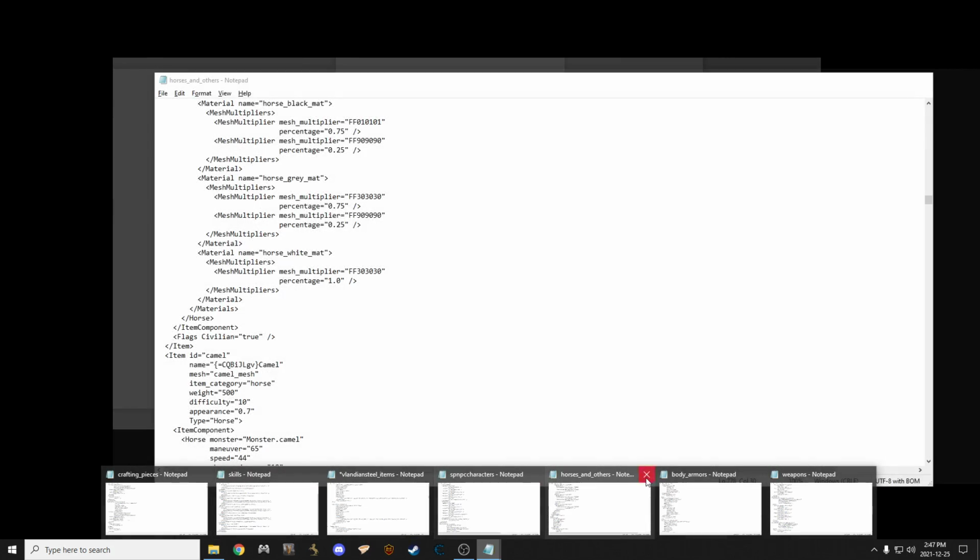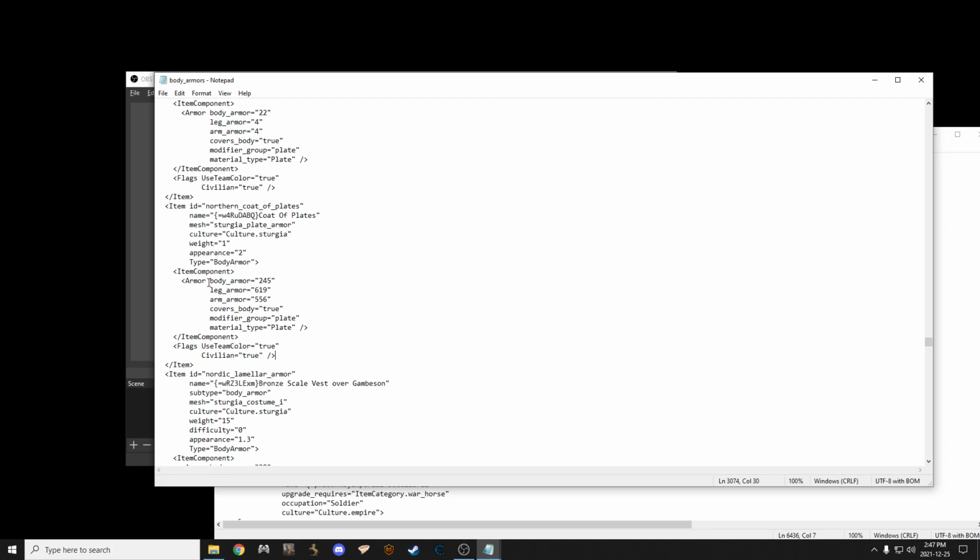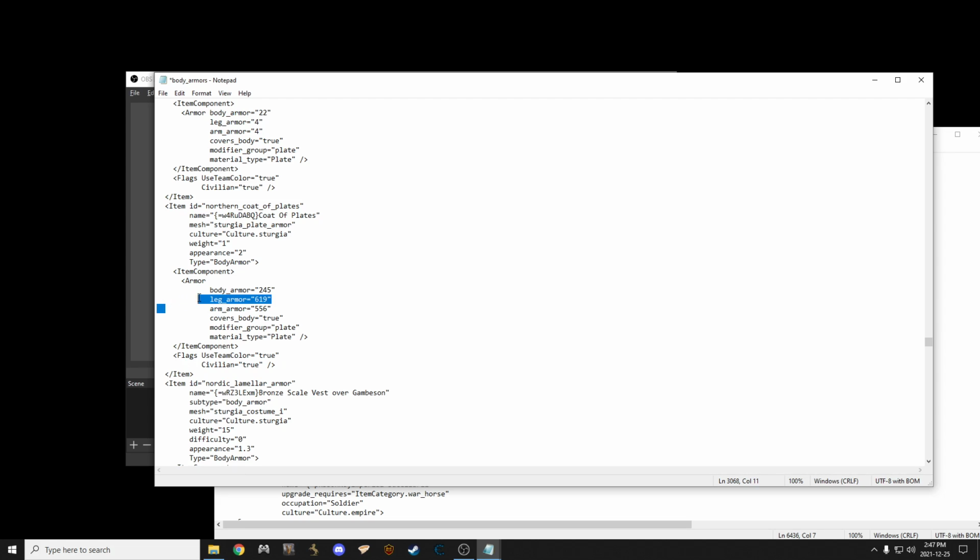Might as well do this now. Okay, sorry. So we're gonna have to reload that, but we're gonna do this because I'm gonna add, you see, it's body armor, leg armor, arm armor. You can add head armor to that too, and for any item you want. So what I did was I pressed enter, and I am increasing the spaces till it exactly lines up with that. Why is that? It's because the spacing here is done by individual spaces. If you used tab to get that to match up, it may mess things up. Just think of it as zeros and ones. Just leave it alone. You don't know what it does, don't mess with it. I do, but just look.